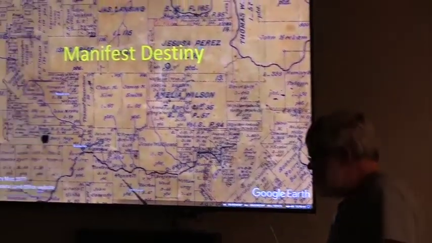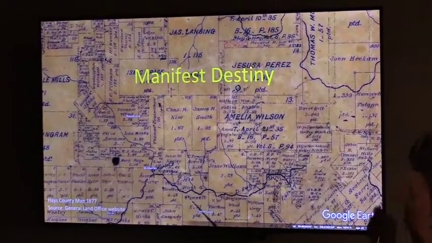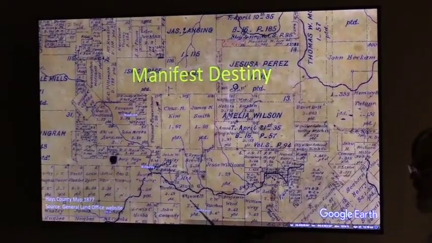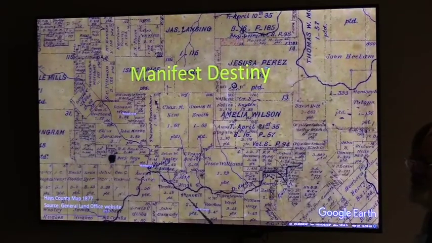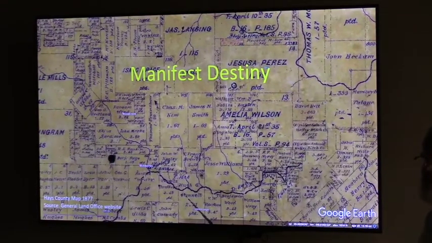Okay, the other key thought process in the minds of the settlers was the concept of manifest destiny. That is, their manifest destiny. They believed that they had a manifest destiny to populate America, or actually the New World.